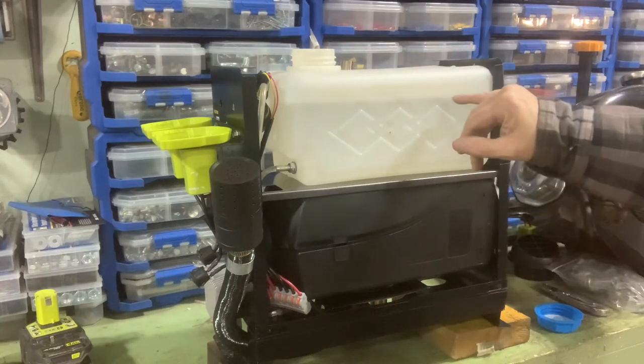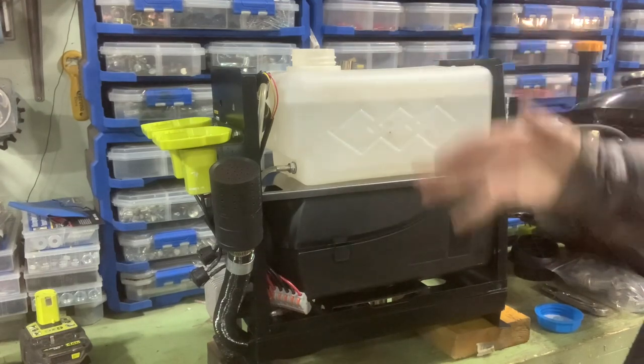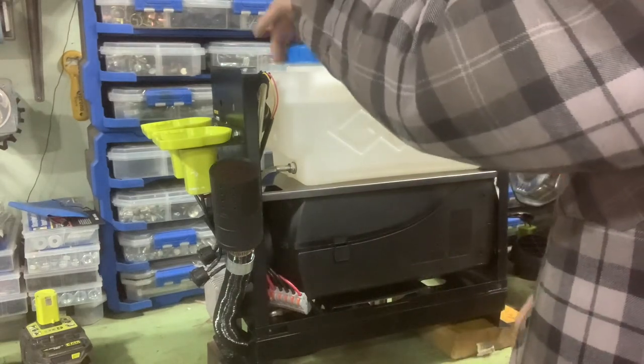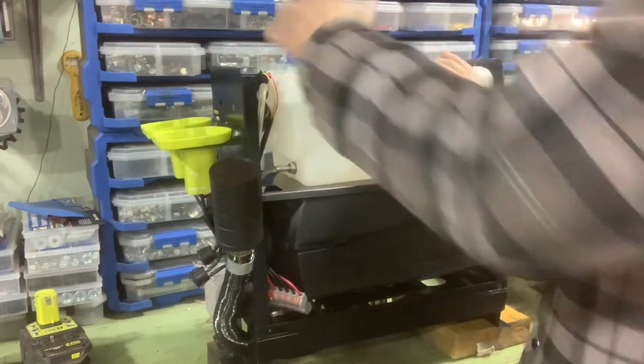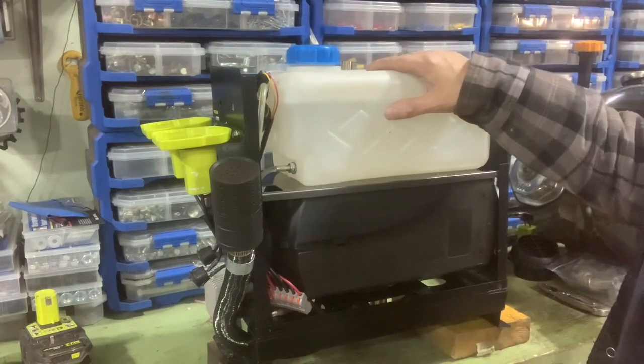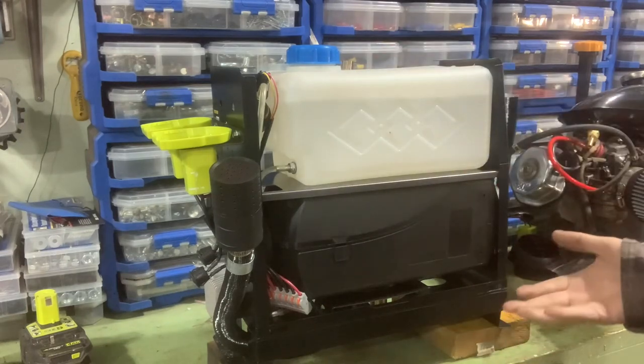So maybe an eighth of a tank we lost. We burnt maybe an eighth of a tank. So do with that what you will. An eighth of a tank in 3 hours. That's not bad. You could go quite a while.